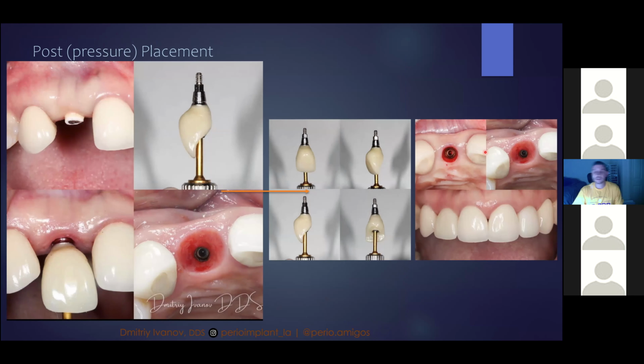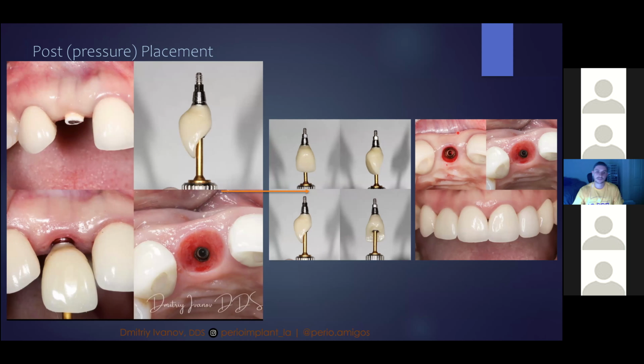You can also redevelop emergence profile after your implant was already placed. So let's say for whatever reason you could not place the implant temporary at the time of implant placement. Let's say stability was poor and you placed the healing abutment only, like in this case. What happened was just very low torque, probably 10 or 15 newtons. I placed the healing abutment. We let it heal. I think she healed for at least 2 or 3 months until the implant got some initial stability. And then I came back and started developing soft tissue contours.